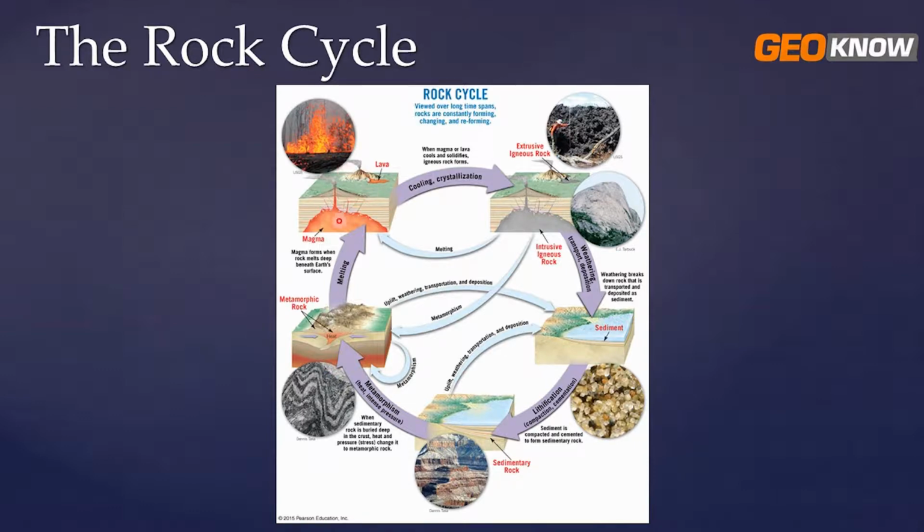So if you have lava or magma, and you cool it to become an igneous rock, and comment below if you know the difference between magma and lava. So again, if you cool it down to become an igneous rock, there's a few different things that can happen. Either you could remelt that rock at some point to become another igneous rock if it came in contact with another heat source. You could bury it and apply pressure and heat, and you could metamorphose it to make it into a metamorphic rock. Or you could break it into little pieces, which is called sediment, and then you could lithify that, or compact it and cement it, into a sedimentary rock. So those are the three things that could happen to an igneous rock depending on the circumstances.